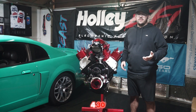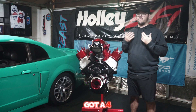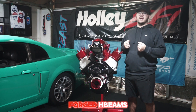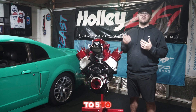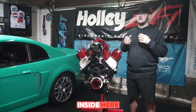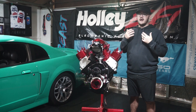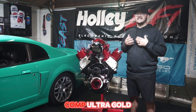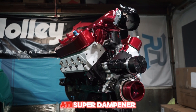A little bit about the motor: it's got a 4340 forged four-inch stroke crankshaft, 4340 forged H-beam connecting rods, Wisco forged pistons, a 10.5-to-1 compression ratio, a custom Bullet solid roller cam built to my turbo spec, Howard's solid roller lifters, Trick Flow pushrods, and Comp Ultra Gold 1.6 rockers.